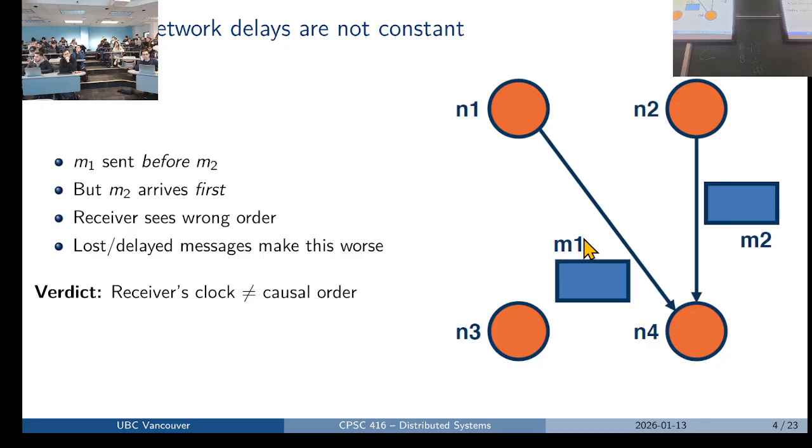So the receiver isn't going to see the messages in the order they were sent. It can only see the order in which they were received. So the receiver's clock doesn't define the causal order of the actual events. So that wasn't really the right solution. So now let's use the sender's clock. So we put a timestamp in the packet, and we send the message, and the message arrives. And now we've got these timestamps. OK, well, that's great, but what does it assume?